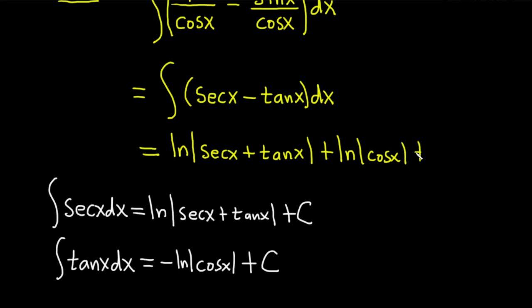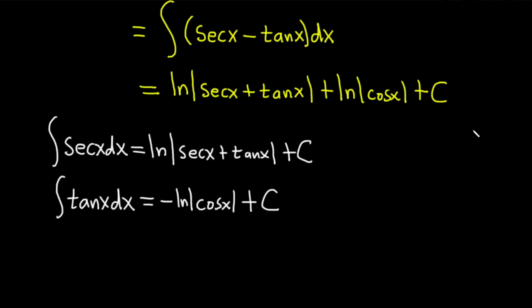So you could leave it like this, but I just saw something we can do, and I think we should do it, because it's really cool. I don't know if you remember, but there's a formula that says if you have the natural log of A plus the natural log of B, that's equal to the natural log of A times B. That's called the product rule for logarithms.